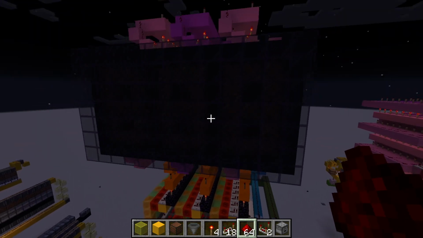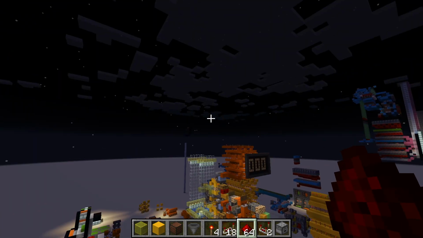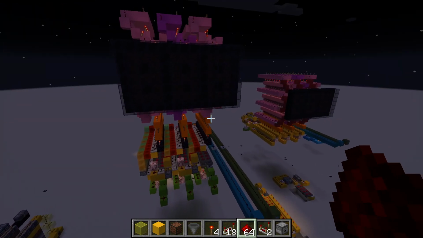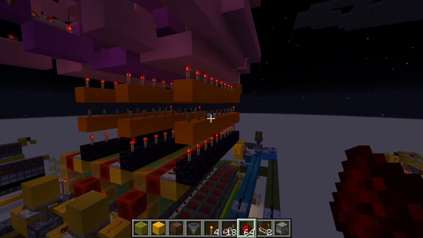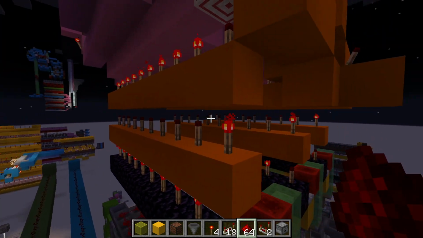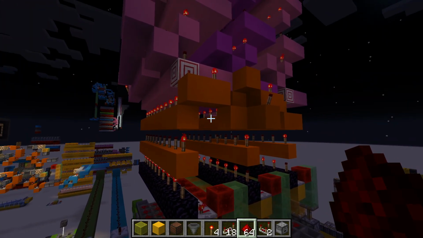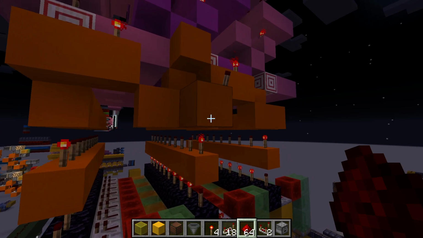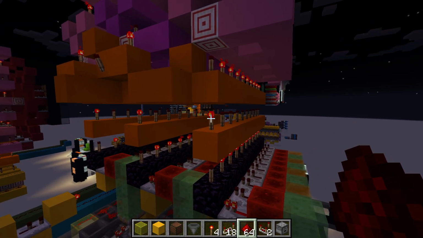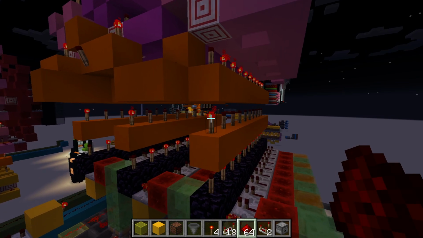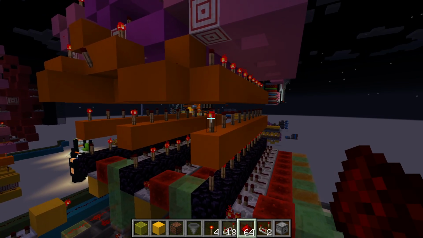You may note that the display on this one is currently completely off, as opposed to the 000 state we see in the original functional design. That's because we've added a new feature to this counter, which is something called ripple blanking. What this does is it effectively takes leading zeros and chooses to deactivate the display at that digit instead of displaying a zero. But it only deactivates if it is a leading zero.